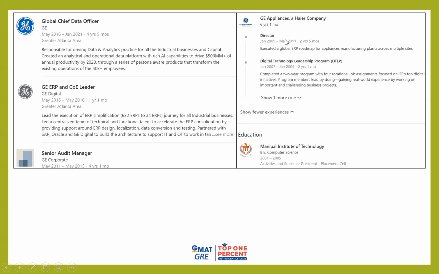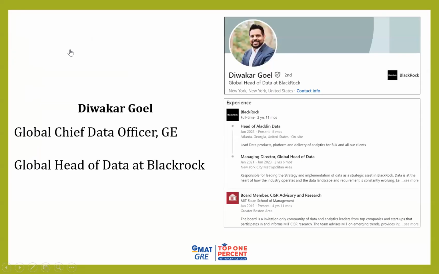Joined GE as a normal appliances company person. And then finally, he was Chief Data Officer of GE Global. This is a crazy thing. CXO नहीं है तो क्या है? और GE क्या Fortune 500 नहीं है? Obviously, GE is in the first 20 companies in the world. So this, and then after quitting GE, he has joined BlackRock as head of data.